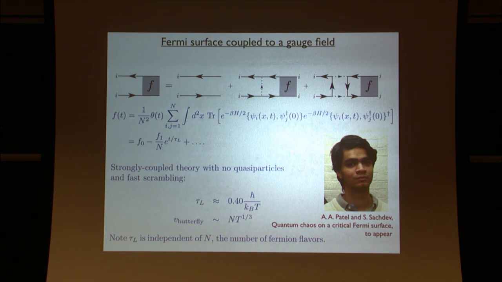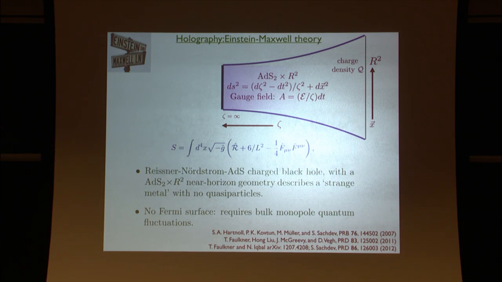Okay. Now, on the holographic side, if you're still talking about perfectly clean systems without quasi-particles, as I mentioned earlier, there's this Reissner-Nordström geometry where you have a bulk theory which you can take to be, to start, just the simplest Einstein-Maxwell theory. That gives you a geometry in which you have your quantum system sitting on the boundary in two-dimensional space, and an emergent holographic direction, which at very low energies is described by an AdS2 near horizon of a planar black brane over here.